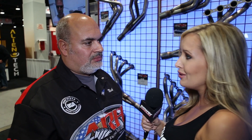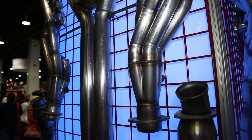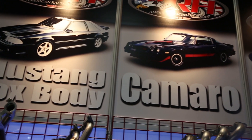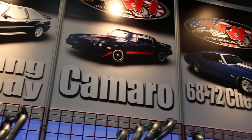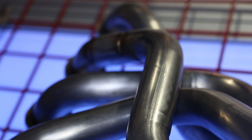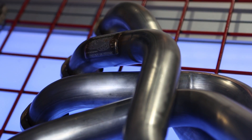So what are the popular vehicles that you guys are seeing people want headers for? The '64 to '77 A-body cars are red hot for LS swap. Of course the Gen 1 Camaro, which we already had, and this year we built them for the '70 to '81 Camaros. As we speak, we're doing a C3 Corvette with an LS swap. And we just did the Fox Body Mustang as well, because we were getting phone calls for that.